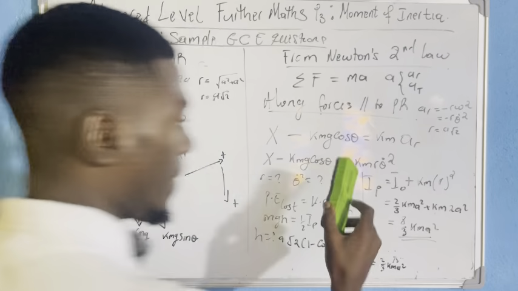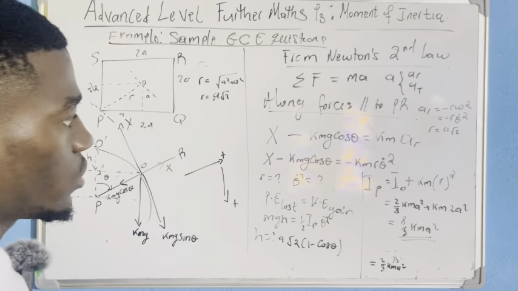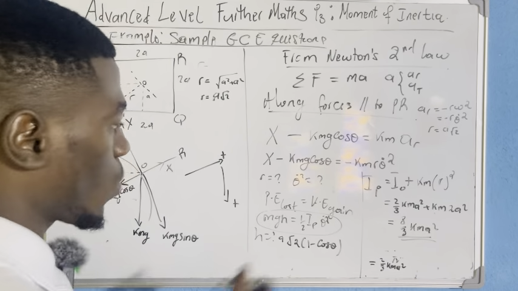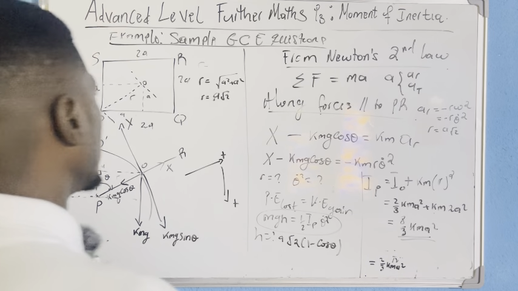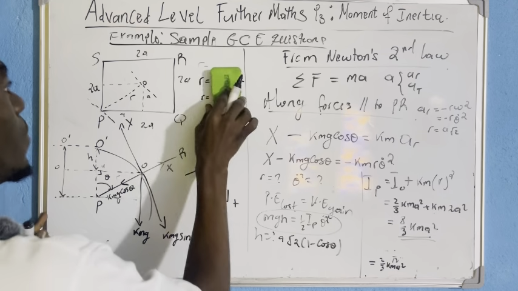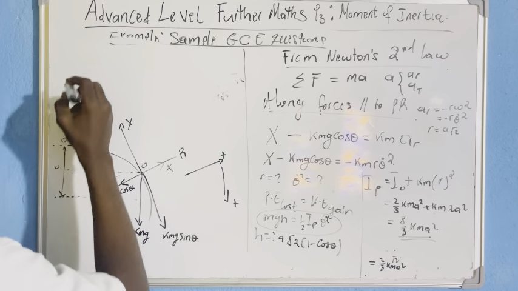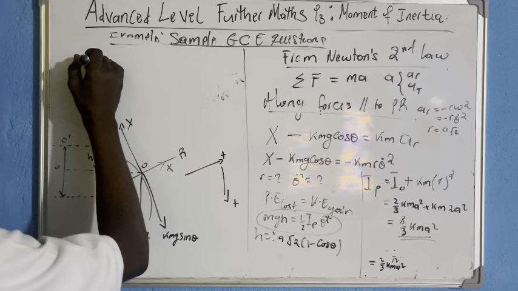Okay, then when I have this now, I come and substitute in which equation? I should come and substitute here and find the value of theta dot square so that I can replace it here. Then I find the value of x. As easy as that. So let me come here and put my value. It means that I will have m.